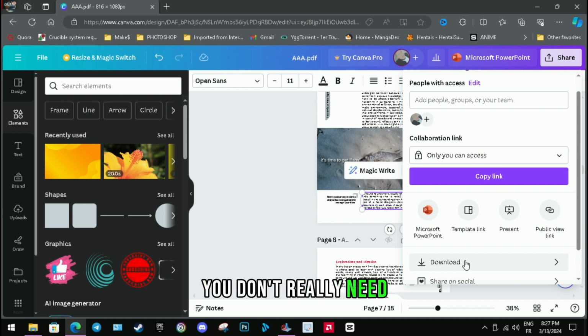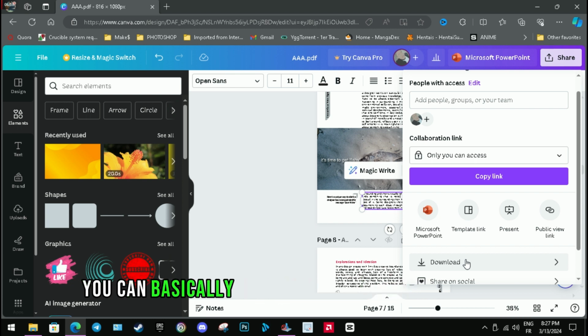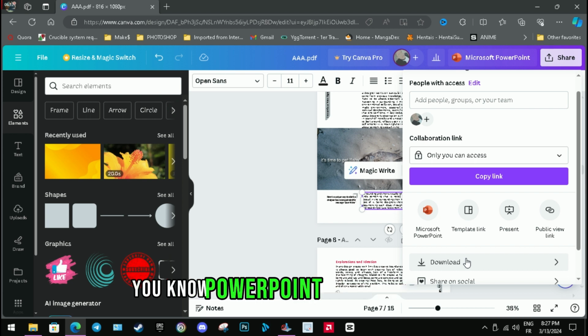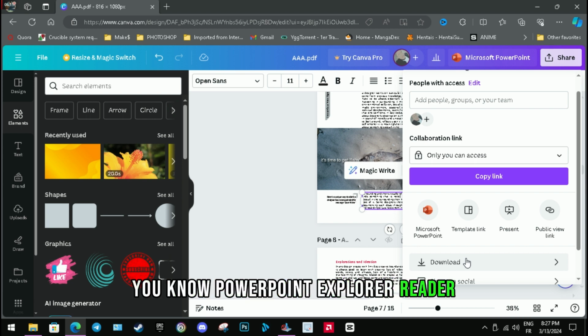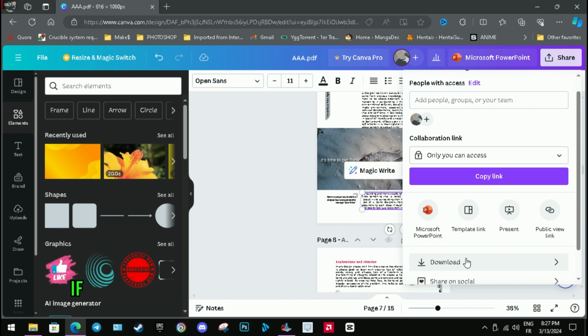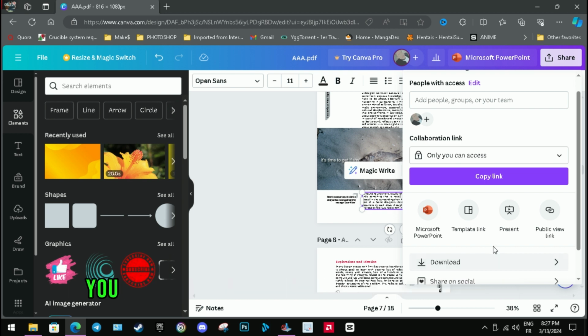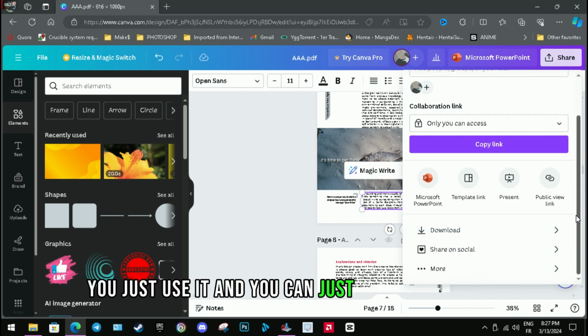Canva needs internet, so if you're finished editing online, you can just download the PPT and open it in your PowerPoint reader. If it's Microsoft PowerPoint or whatever software, you just use it and you can modify it offline.